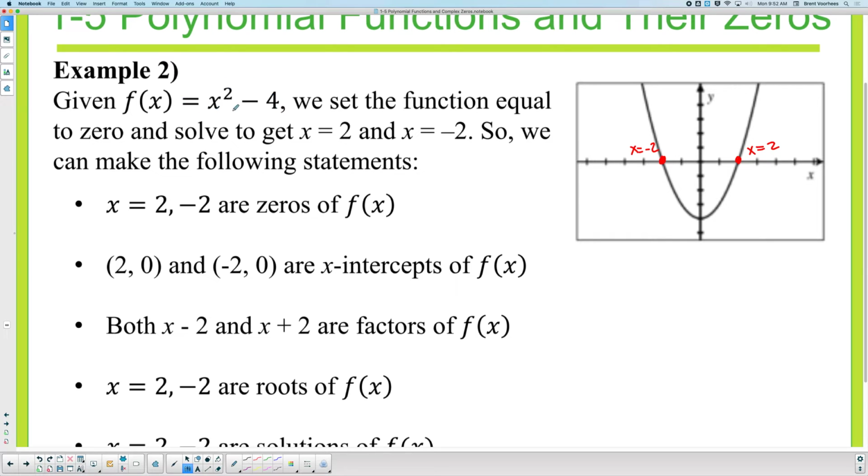Now, how we would factor this equation from a picture. I'm going to go in the opposite order and show you from the technology picture. We know the equation originally is x squared minus 4. Here's how you'd write it from the picture. If you see a zero at x equals negative 2, that means it came from a factor; you set it equal to 0 and solve. How do you get rid of a minus 2? This would become x plus 2. So notice it's a lie. They're liars. And this zero would become x minus 2. So that's how this equation would factor.